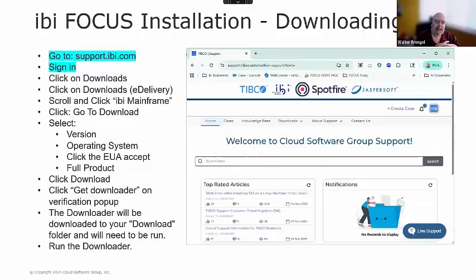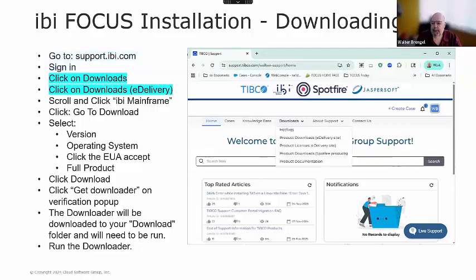So to download the Focus installation files, you can go to support.ibi.com and sign in. Then you're going to click on Downloads, which is annotate over here.